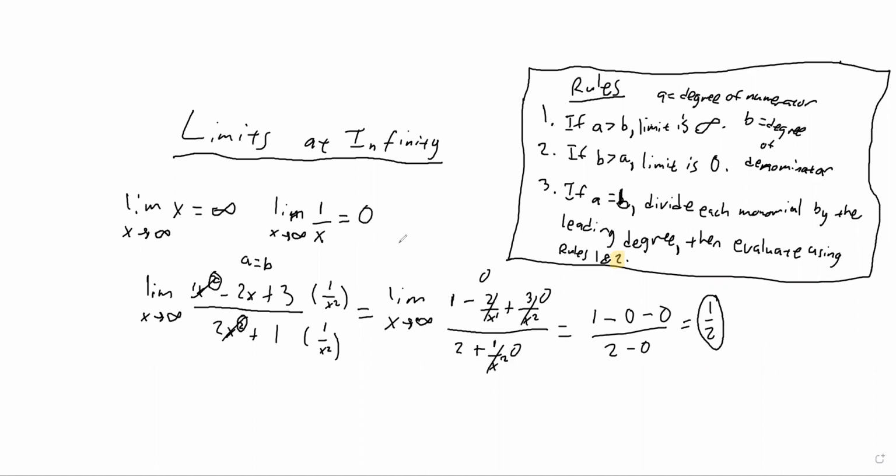And that's it. Now there is a shortcut to this. If you see that the exponents or the degree is the same, then you just ignore the rest of the equation, and you take the ratio of the coefficients of each degree, or that precede each degree. So in this case, you have 1x squared and you have 2x squared. So you basically write it as a fraction, 1 over 2.